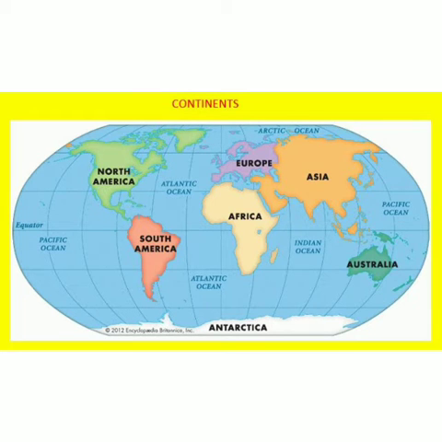Coming on to Africa. It is the second largest continent and it lies in both the northern and southern hemispheres. The equator, Tropic of Cancer, as well as the Tropic of Capricorn all pass through this continent. The continent has the Atlantic Ocean on the west, the Indian Ocean on the east and south, the Mediterranean Sea and the Red Sea in the north and northeast. Africa is separated from Europe by the Strait of Gibraltar in the northeast and the Mediterranean Sea in the north. The Suez Canal separates Africa from Asia.